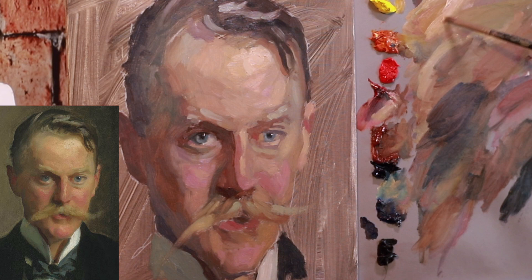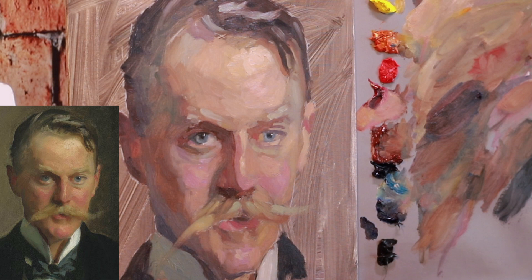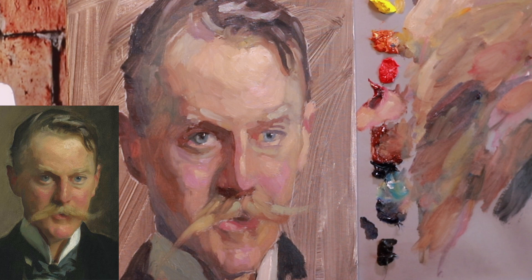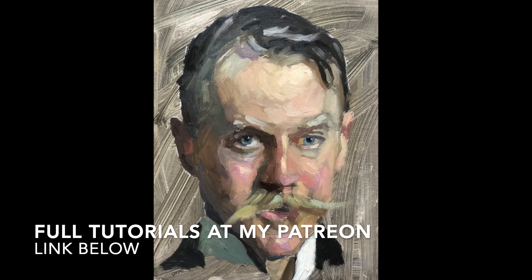That's how you learn — doing things you're not used to doing and being open to trying different things. Don't have the end goal of 'it has to be a good painting when I'm done.' Be willing to mess it up, be willing to try things that could ruin the painting. You can always scrape off the part you messed up and keep painting. This is the time to try things, the time to fail, the time to push yourself and explore different ways of doing things you never would have thought to do. That's how you build and grow. If you don't try different things, your paintings aren't going to be different than they are now — they're just going to stay the same and not progress.